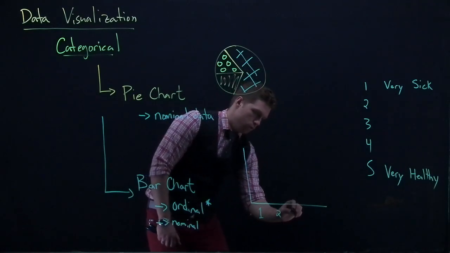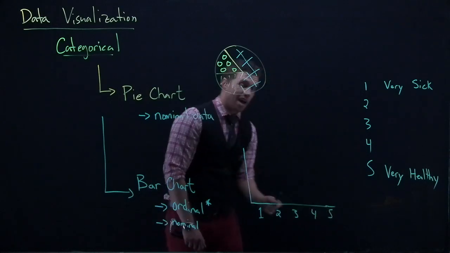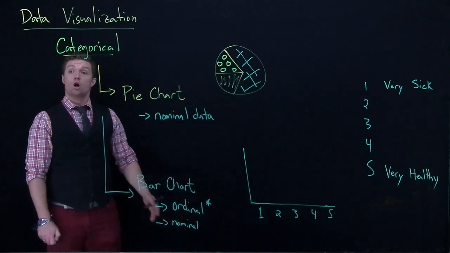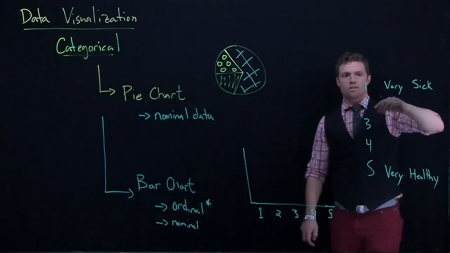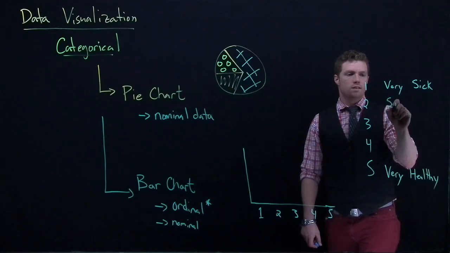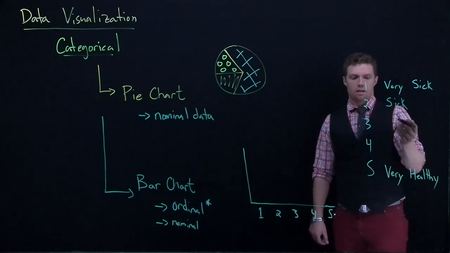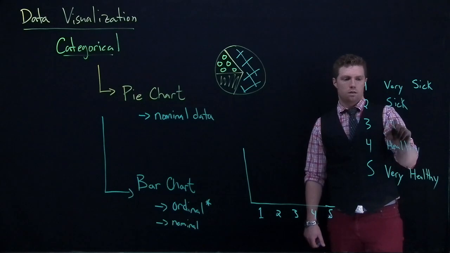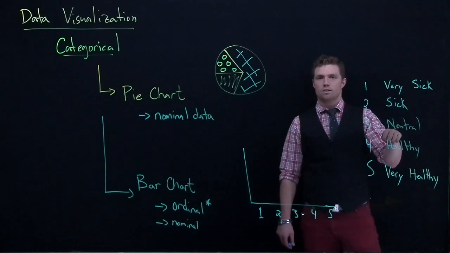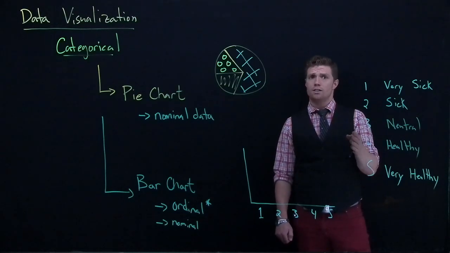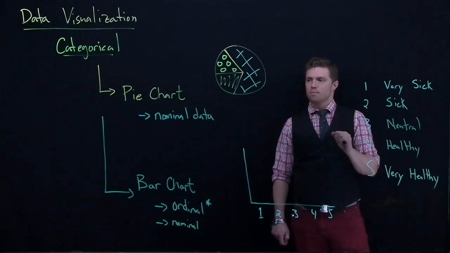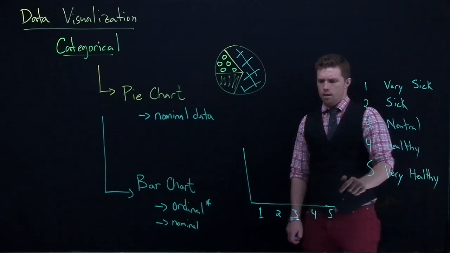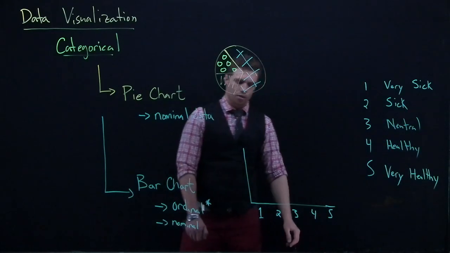1, 2, 3, 4, 5. Now this kind of looks like you might say, wait a second, is that discrete data? And the answer is no, it's not. Because these numbers, they don't represent like a constant step. I don't know what the step from very sick to sick is, or from very healthy to just healthy, and neutral. I don't know what these exact steps are. They're not defined. It's not like the steps from one child to two children. Like there's a very discrete step for discrete data. But here, these step sizes are unknown. And these really, they're not numbers. I just didn't want to write out all the values.